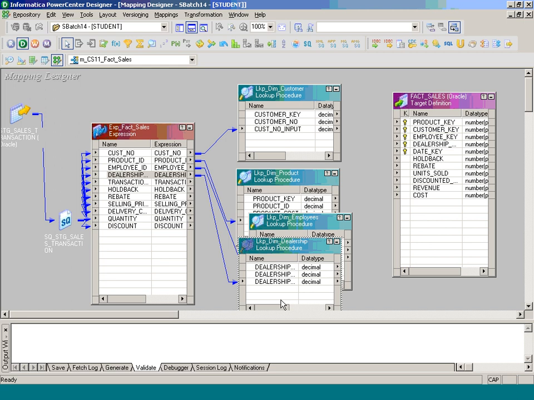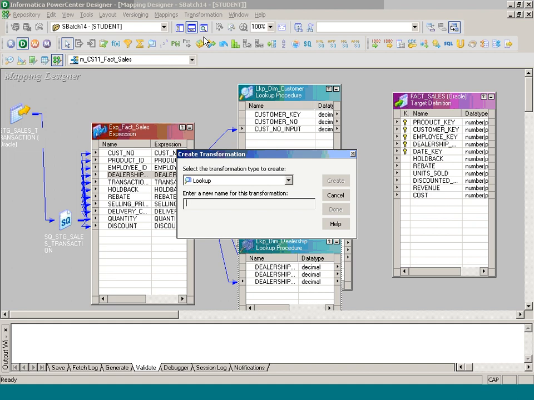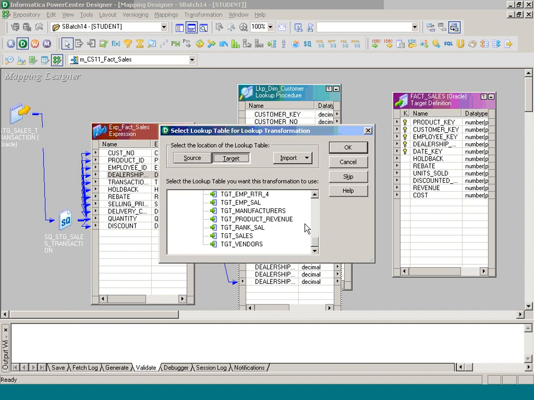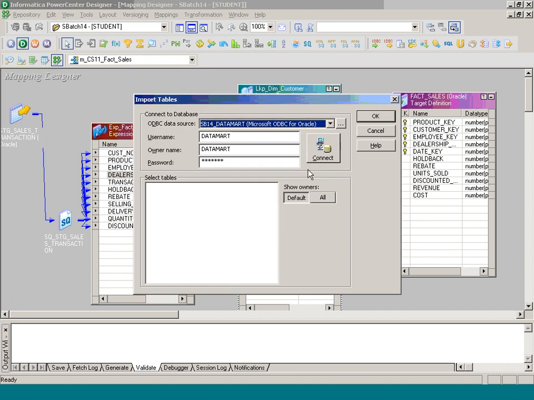Then transformation create lookup on dimension dates. On dimension dates. Because for that particular transaction date, I need a date key created. I haven't imported the table for any other purpose, so I say import from relational table data mart tim dates.